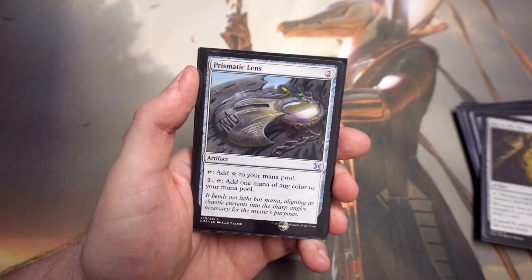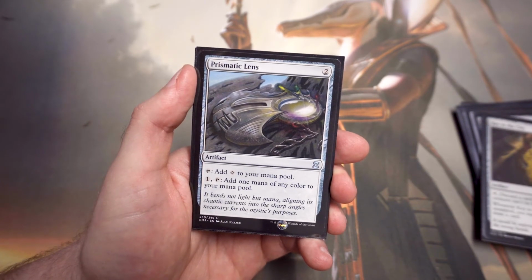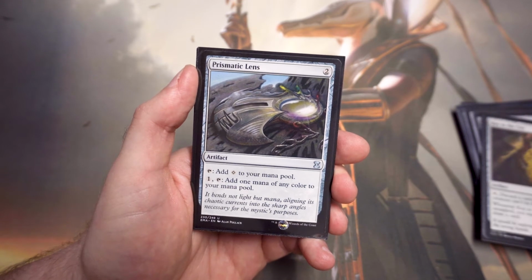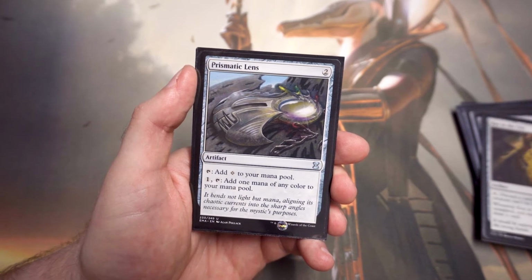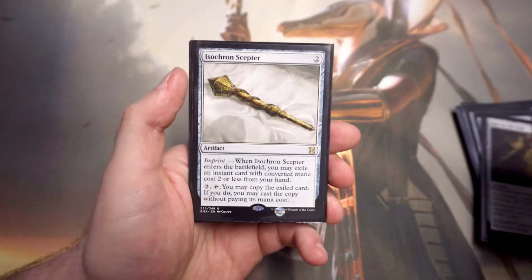Next up, we've got Prismatic Lens. Again, it's another mana rock going on here. So 2 mana, tap it for colourless mana, or you can pay 1 and tap it to add mana of any colour to your mana pool. So again, you can pay for fixing, or it's just a useful mana rock.